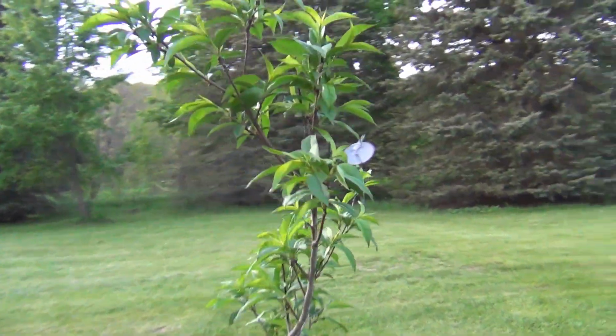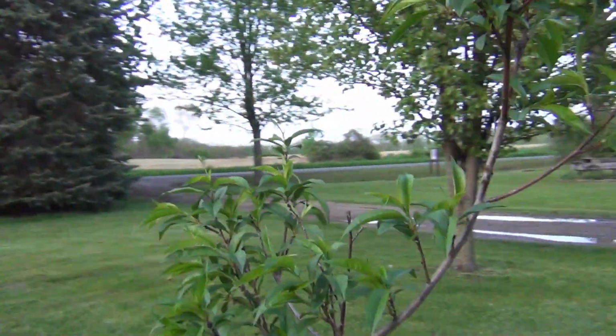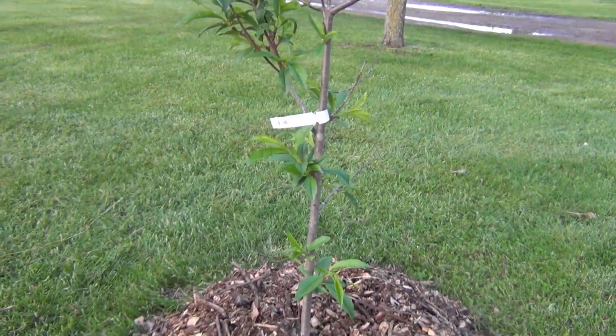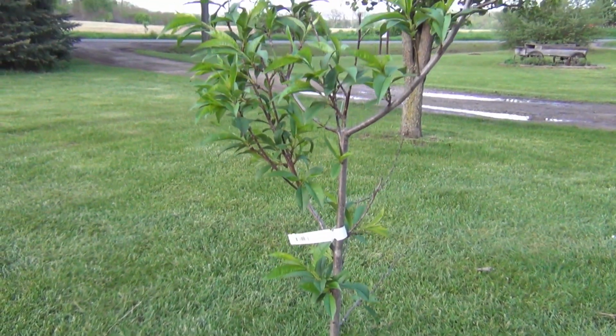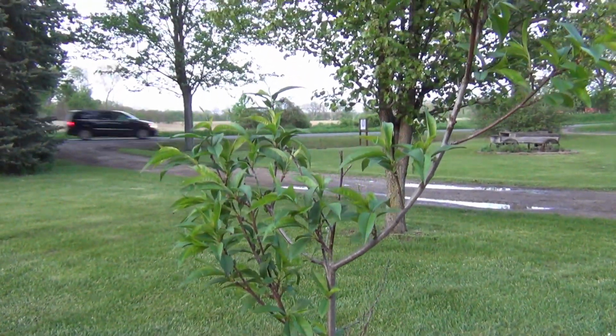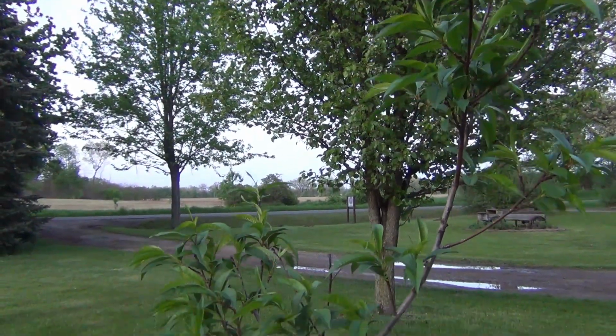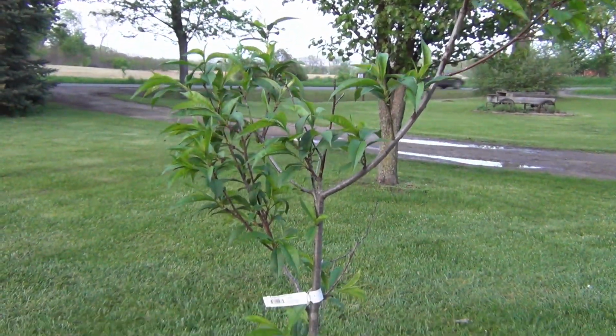This is a peach tree. This was planted last year. Every year for our anniversary on June 4th, my wife and I buy some type of a tree or something that will last. And so we try to do that every year. And so this was last year's anniversary gift to each other.